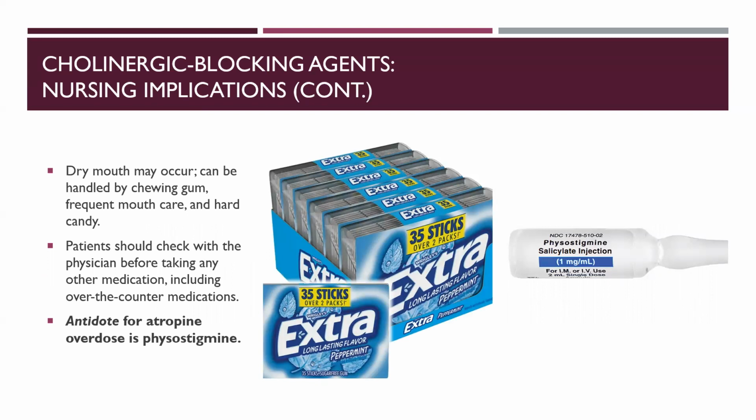And with it, remembering what our antidotes are. So remember, our scopolamine patch, which can be used for motion sickness, can cause dry mouth. So you might be handled by things like chewing gum or frequent mouth care. They should check with their physicians before they use any over-the-counter medications. And our atropine overdose antidote is what? That PH word, I can't say it. Yeah, our physostigmine.